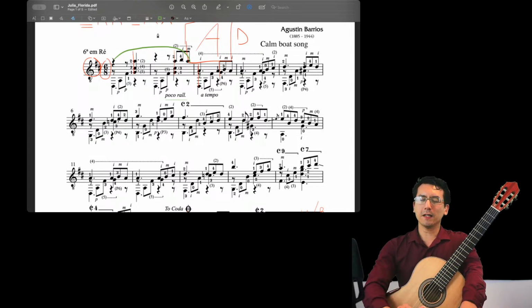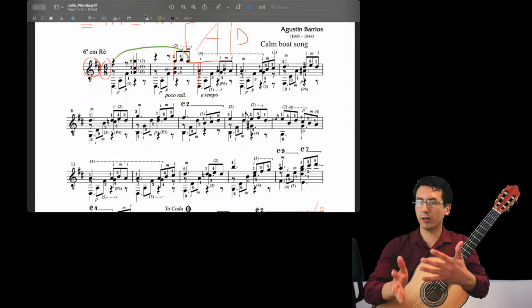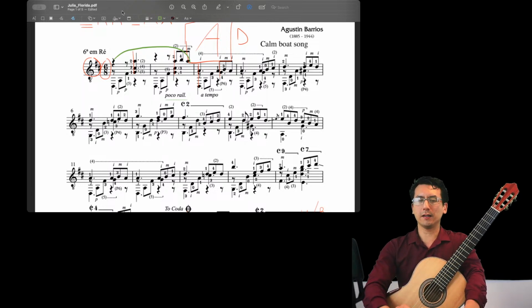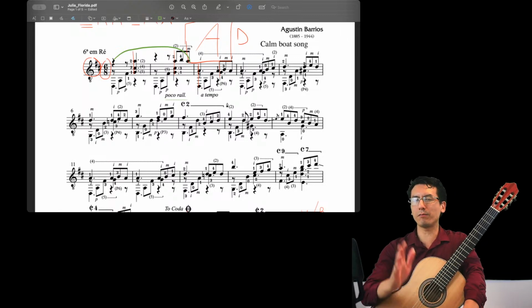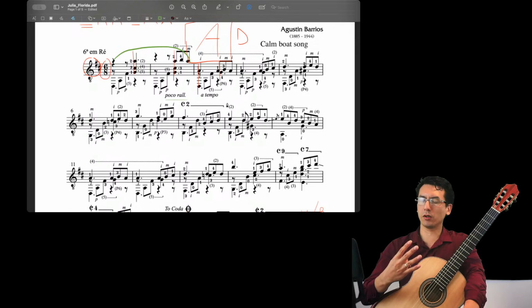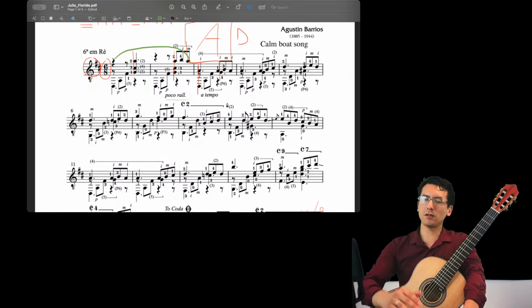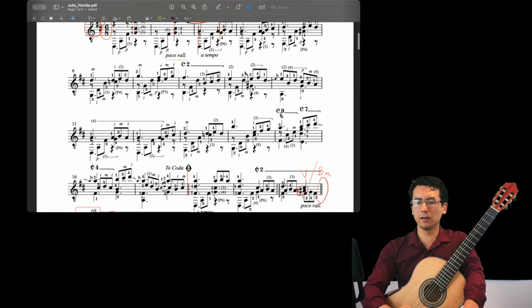So it's very similar to reading a text, and we read the words and we know the meaning of the words, and we know when sometimes there's punctuation, but it's not telling us that there's a lot of information missing. So when we know the phrase structure, we know when to take time, and that's one of the important aspects of rubato. So we have periods and we have sentences. The thing in common with both is that the number 4 is really important usually. So usually phrases will revolve around the number 4 or 8. Usually if we count 4 measures, it will probably reveal something to us. Sometimes it's 8, sometimes it's even 16.